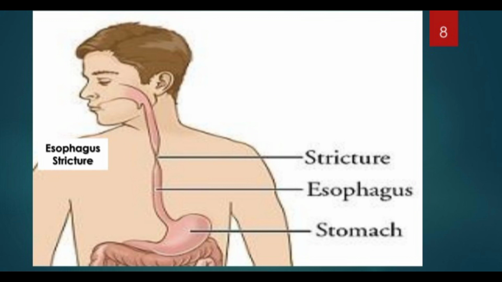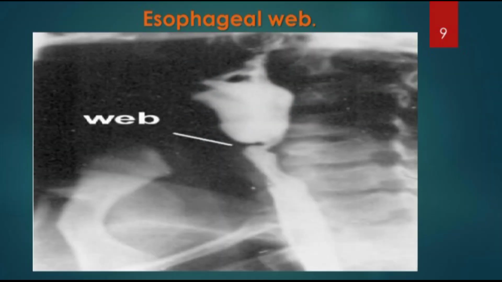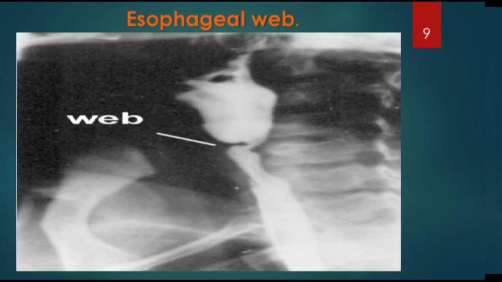And here is esophageal stricture, which causes esophageal narrowing, and so the swallowing gets difficult. And stricture is caused by acid ingestion, alkali ingestion, and gastroesophageal reflux disease. And here is the picture of an esophageal web, which is normally an extension of the normal esophageal tissue, and it consists of mucosa and submucosa, and an esophageal web can occur anywhere along the length of the esophagus.